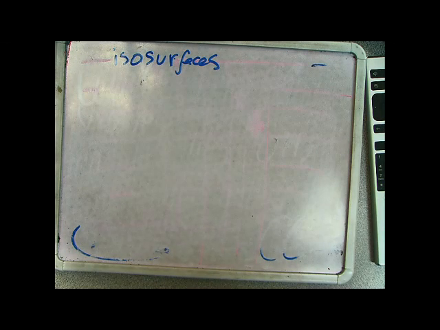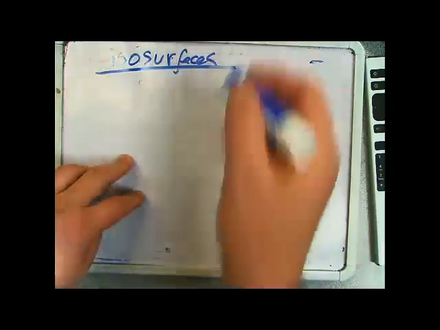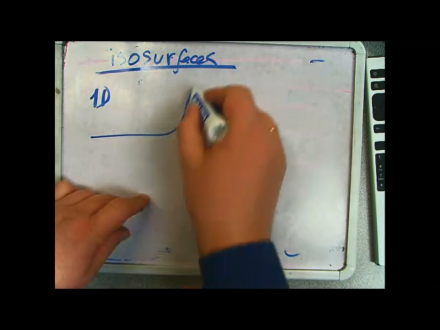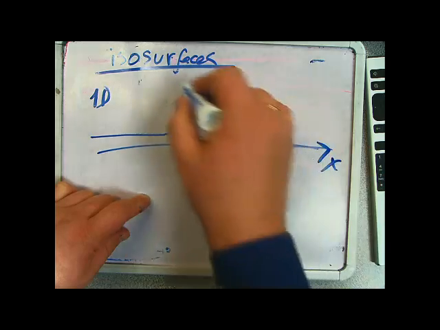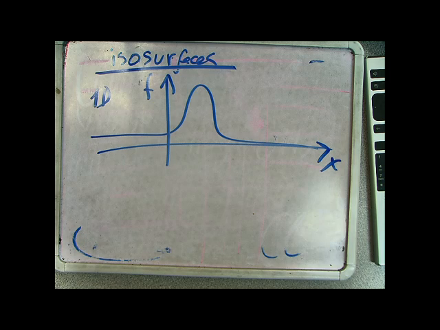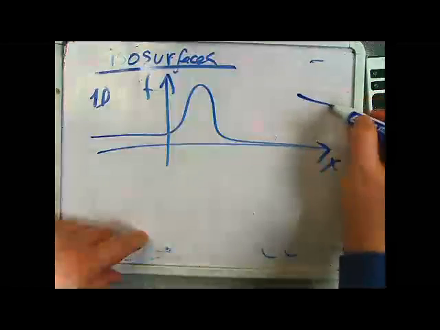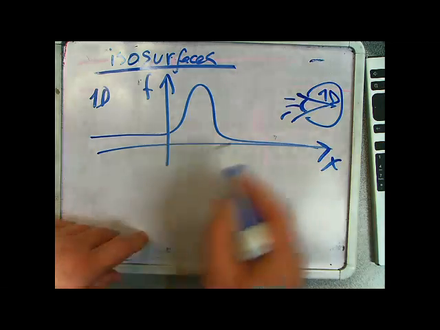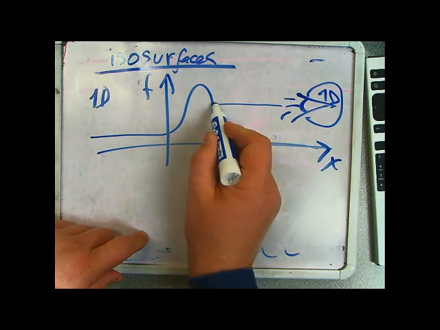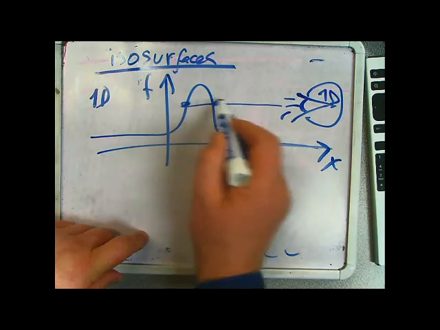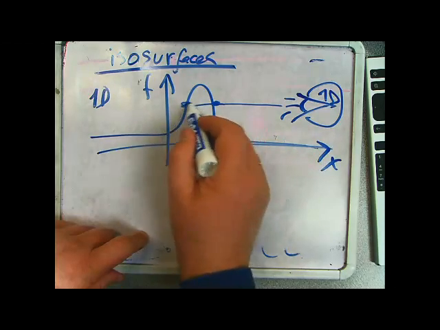90% of people would understand you without this concept and without this unnecessary rigorosity. But formally, suppose we have a one-dimensional function. There is x and there is f. Suppose that we are one-dimensional people, which means here is the eye of a one-dimensional person. And this eye can see either yes or no, one point. So of all the function we can see either it is above some threshold or below some threshold, right?